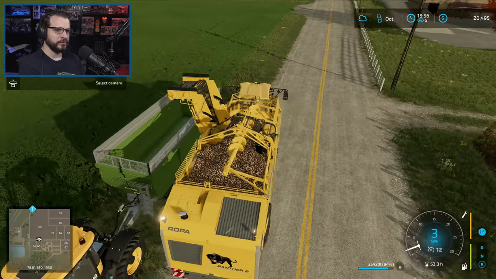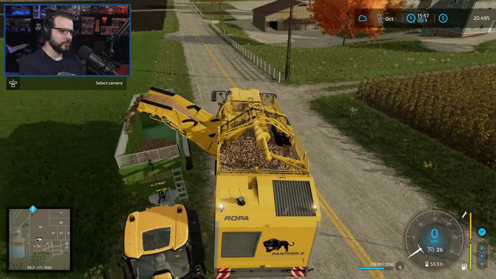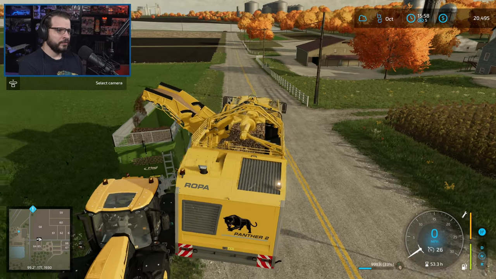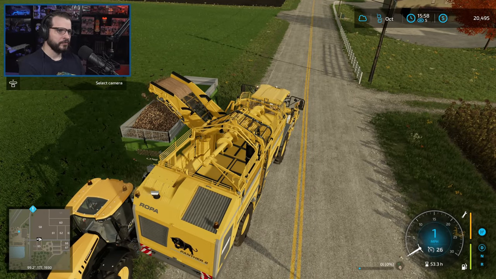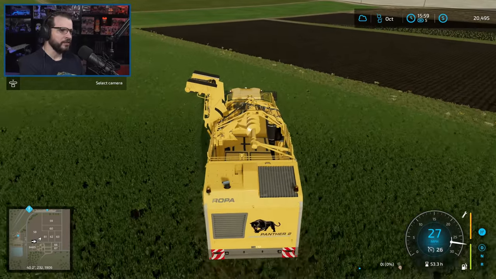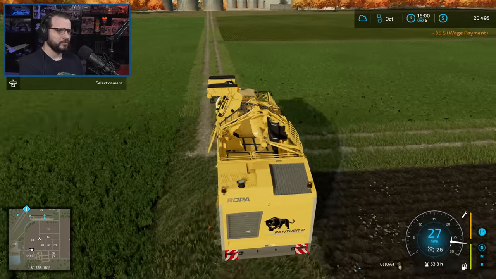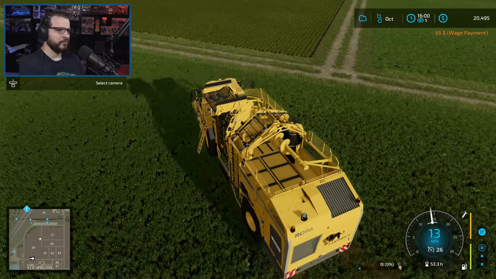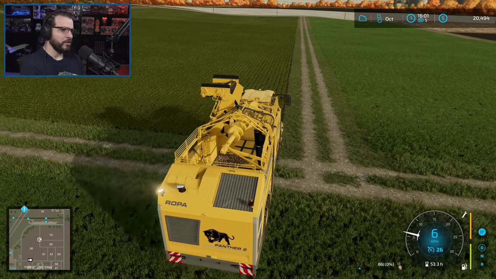Pipe out. As we're sitting there blocking traffic. This machine is nice. I mean, it's big, beefy, and goes pretty quick. All right, there's that. Back in. We'll swing over here to field 59 and get it going over here.